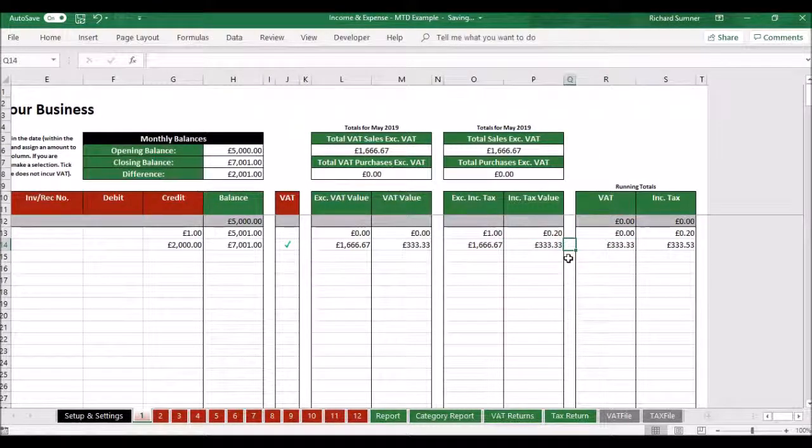The income tax value obviously isn't necessarily accurate, because it's just taking the figures on each of these amounts. As you spend money, it'll take that off, but we all know there are all sorts of rebates and all sorts of things involved, and the spreadsheet doesn't take that into account. So at any stage of the game, if you have a look at your VAT value, the running totals, that's the money you should have set aside for your VAT. And in theory, that's the maximum you should have set aside for income tax.